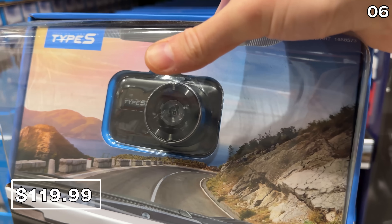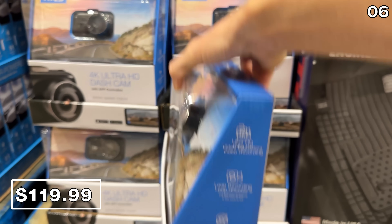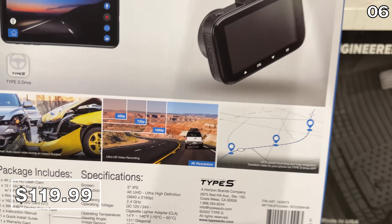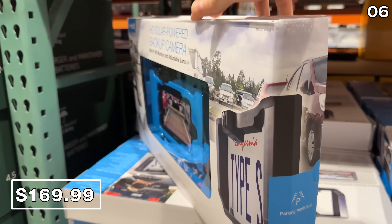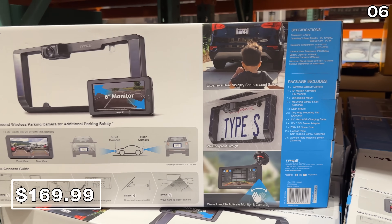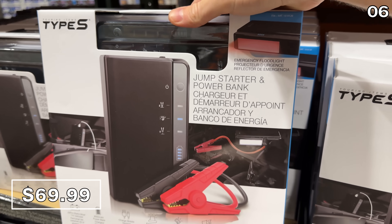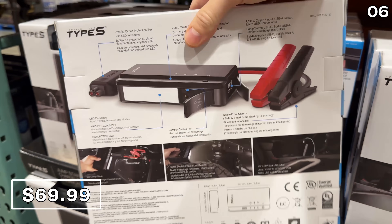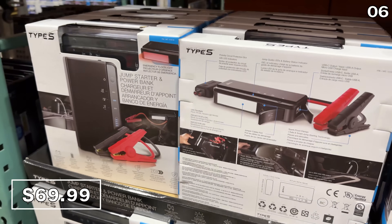This Ultra 4K dash cam is perfect to stay one step ahead of horrible drivers this holiday season. It's from the well-regarded Type S brand, has a large 3-inch LCD on the back, and at $120 is a great way to support a car insurance claim. If you have an older vehicle not equipped with a backup cam, this Solar HD backup camera at $170 is an approachable add-on price, considering it includes a 6-inch monitor. This PowerBank Jump Starter with LCD screen at $70 is an asset in any glove box for winter driving, with a bright SOS and emergency flashlight built in, plus step-by-step indicators for a quick and easy jump start.